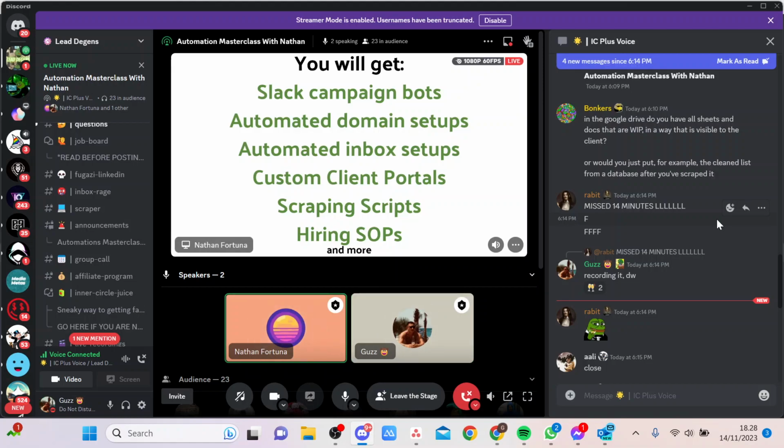The scraping scripts. You will also get different Sheet scripts where you'll be able to get Shopify, Magento, WooCommerce, Clutch, Crunchbase, DNB, and website info. Everything is in Sheets. You just click one button and everything's there. You'll also be able to verify emails within Sheets, find emails from LinkedIn profiles within Sheets, and write custom first lines based on their job description.